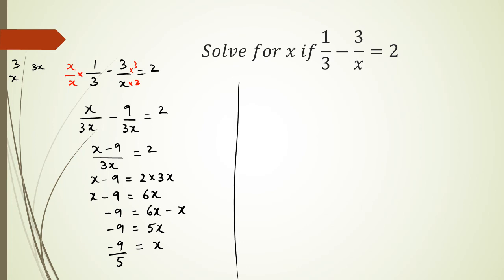Now, if I was to do with the other method where I was multiplying the denominators with those fractions, then the first thing I want to do is I would multiply by 3 to get rid of this denominator, multiply by 3 here, and also multiply by 3. So first off, these two things disappear, leaving me with just 1 minus 3 times 3 minus 9 over x equals 6.